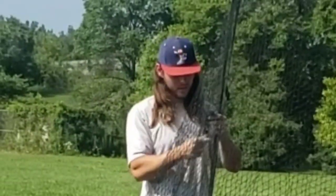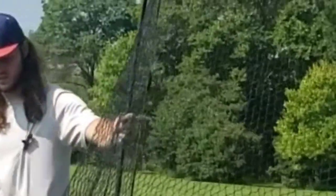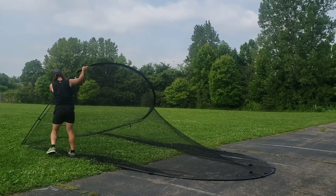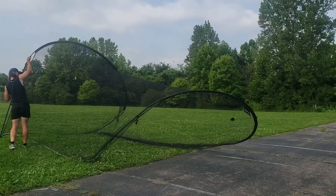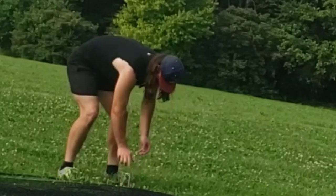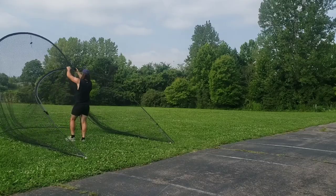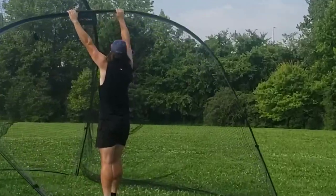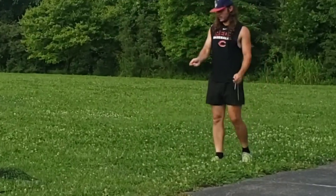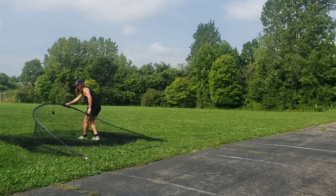Do I have the stakes? I actually don't know if I do. I'm gonna have to set this up in the grass too. Oh no. But we want it to be full length, right? It's stand up, right? And a little bit of front tension. Okay. Yep. Straight. Oh, this is where you really need two people. As if it was standing up, I have to come over here, tie up under this. Right? Don't buy this.